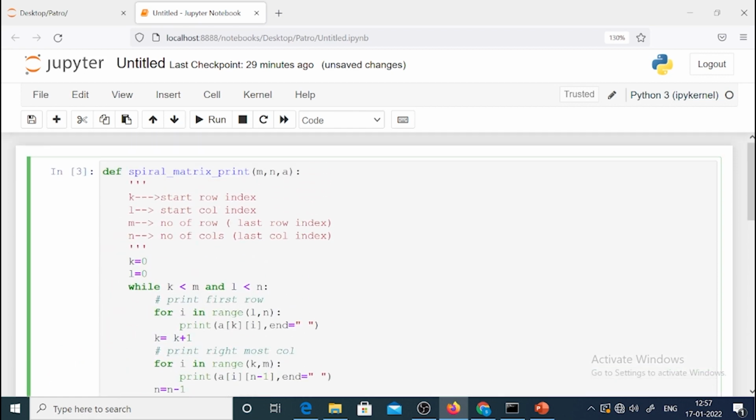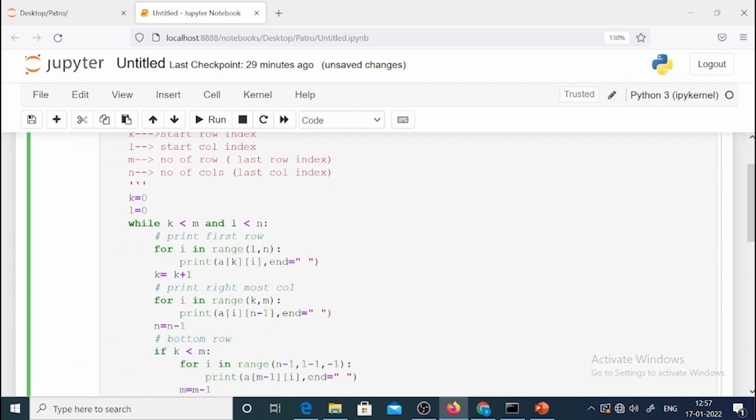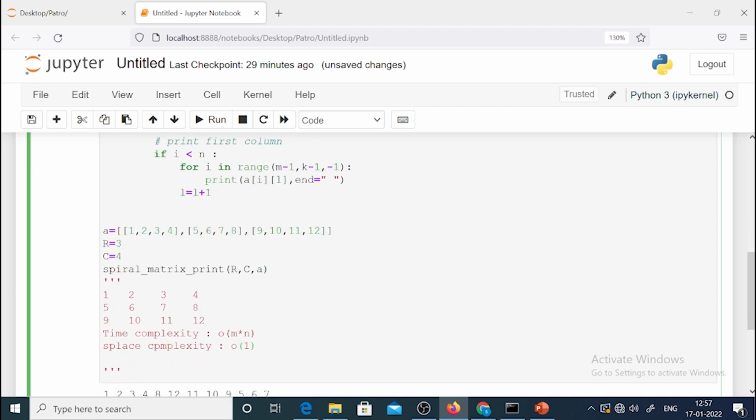So try to read each statement and then see the output. Of course, if you do not know the number of rows dynamically, how to find it? You can write length of A, that is nothing but the number of rows. Similarly, for the number of columns, instead of 4 you can write length of array of 0th row, because the number of columns is the number of elements in every row.